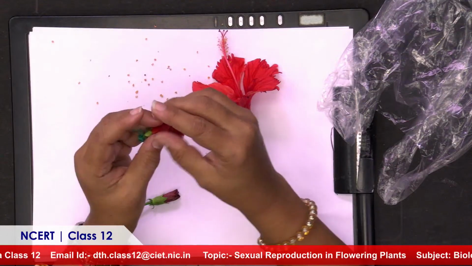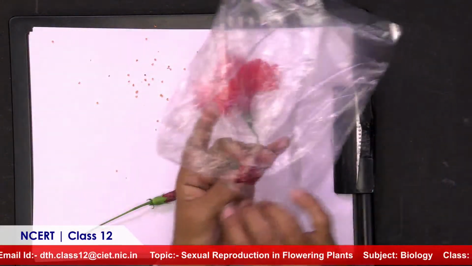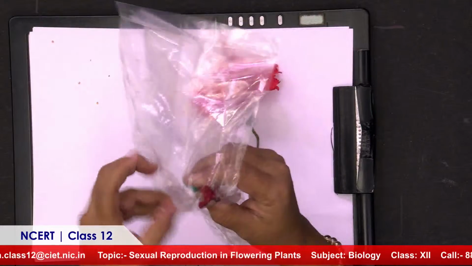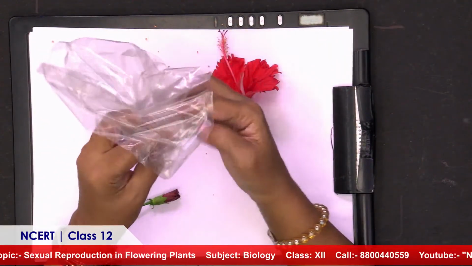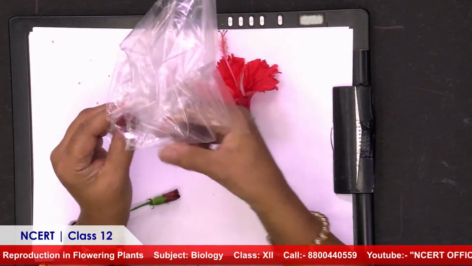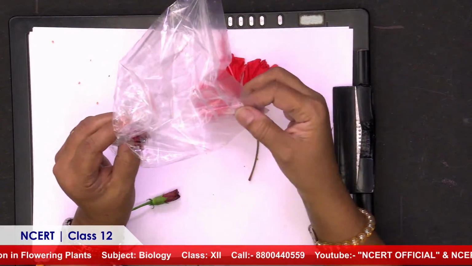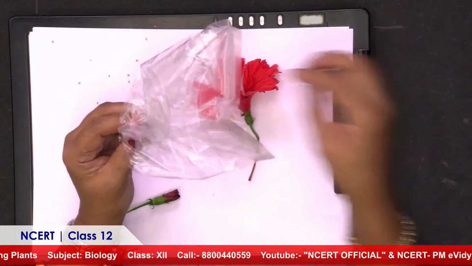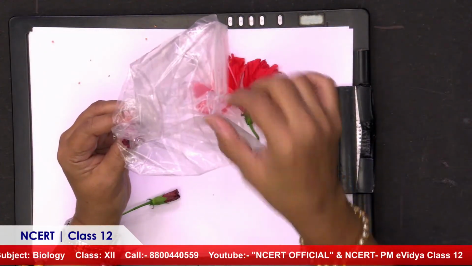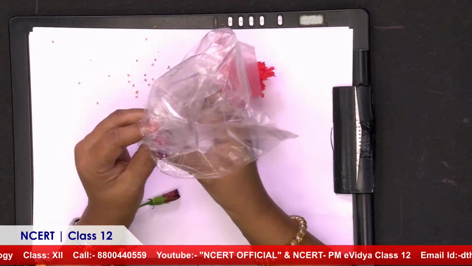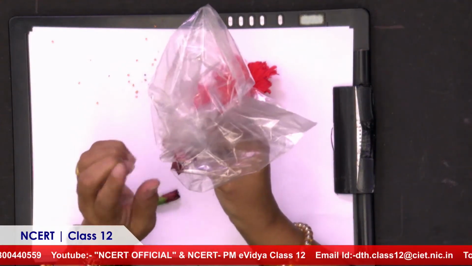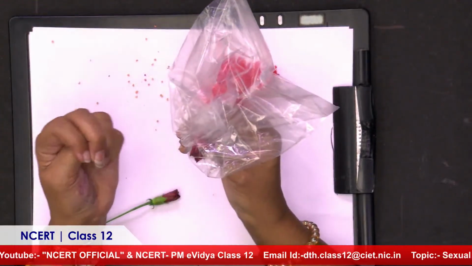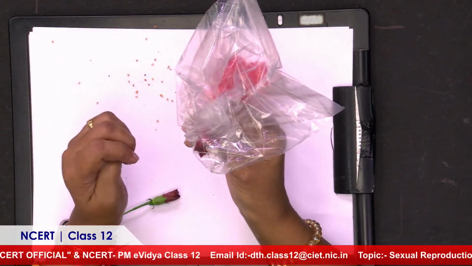Now close it and rebag it. Why rebagging? Yes. To again avoid the unwanted pollen, because there is a very good chance कि unwanted pollen फिर से इसके ऊपर कोई दूसरा भी गिर जाए. So let it develop for some time, because it has the holes, it gets air. तो ये डेवलप हो जाएगा आराम से. When we're done with this activity, so we target. Actually, this artificial hybridization is having 3 steps: emasculation, bagging and tagging. Okay.